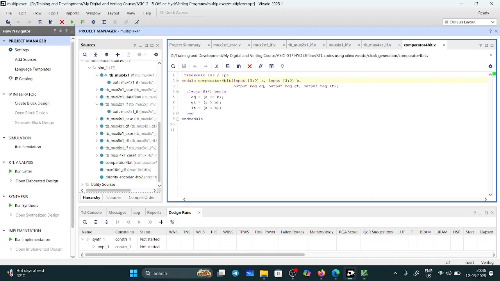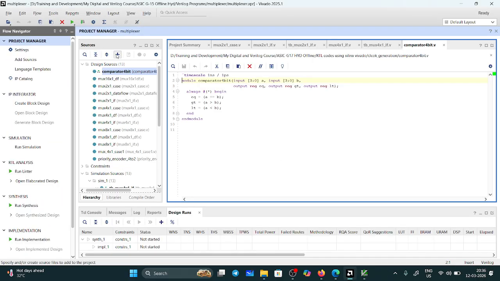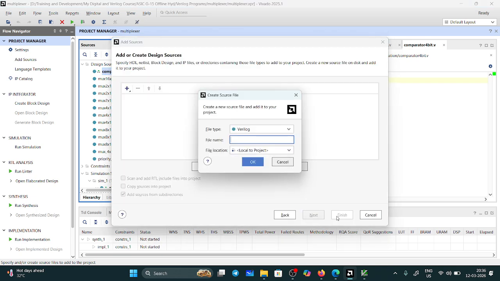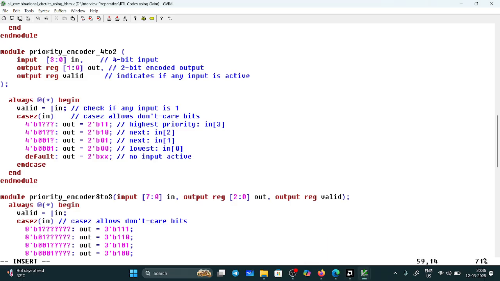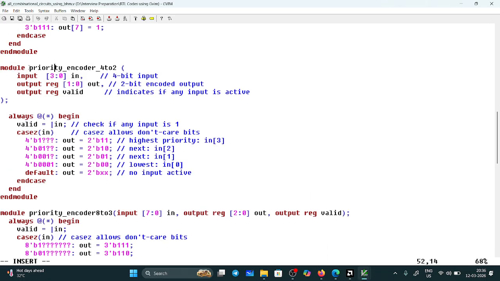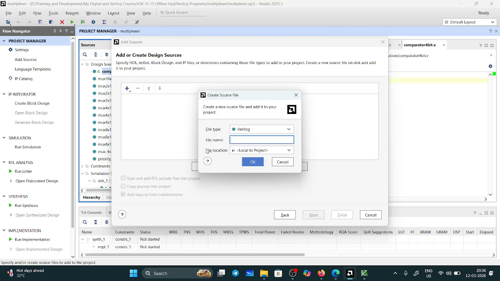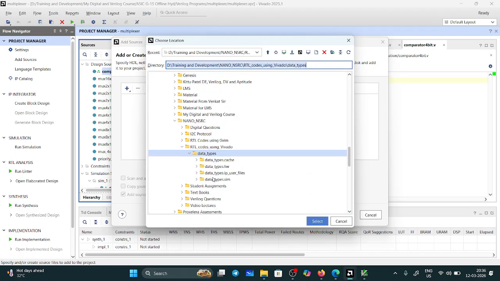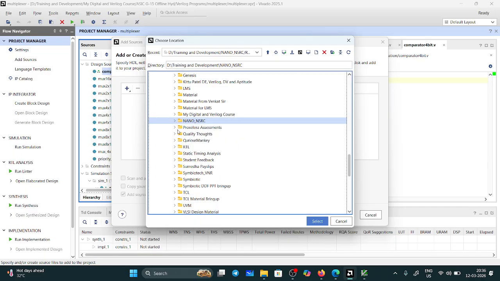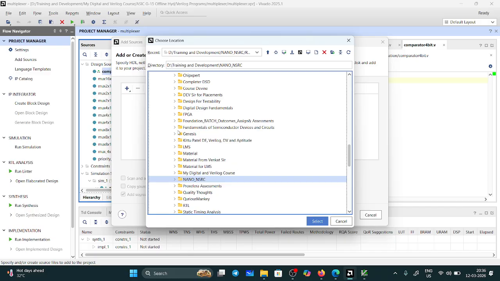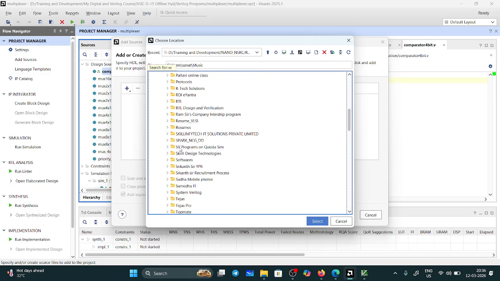Just I am checking this. First you add the design source. What is my design source? Create file. Let us take priority encoder only. So this is priority encoder, paste, choose the location.